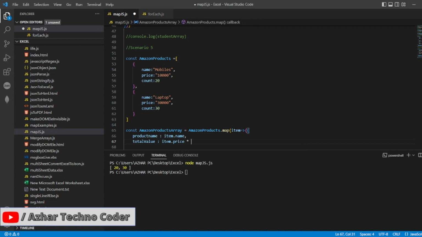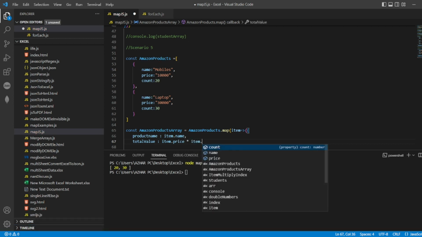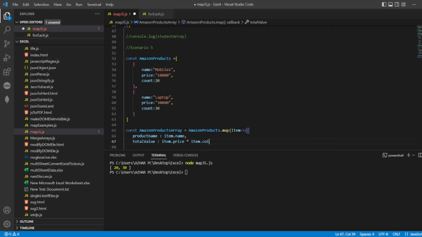I can easily multiply like this, item.count. Now the value will be product name mobile, total value is 2 lakhs Indian rupees, and laptop total value is 9 lakh Indian rupees.